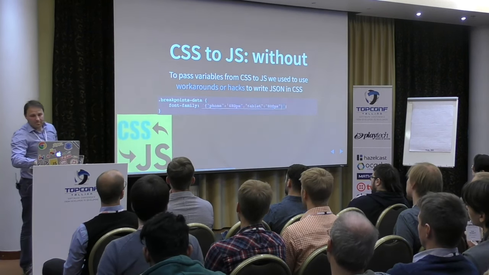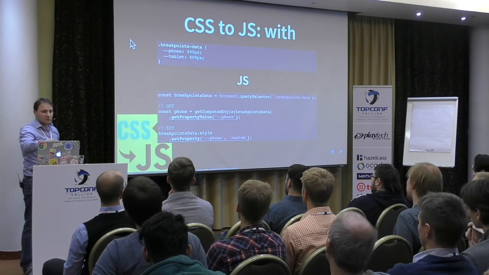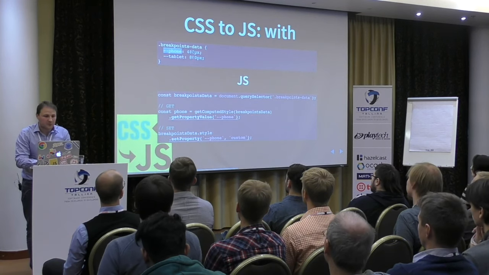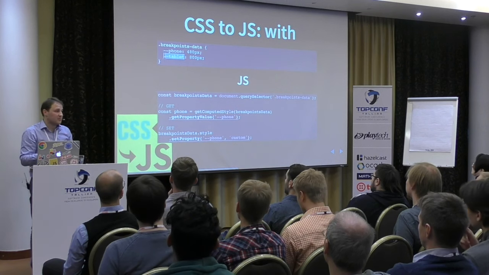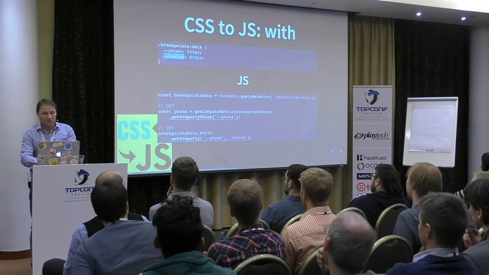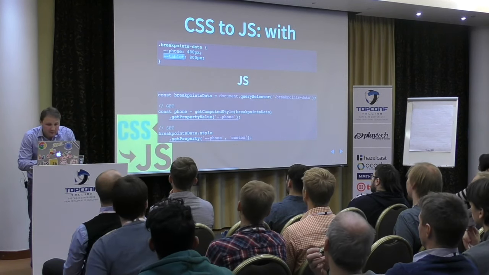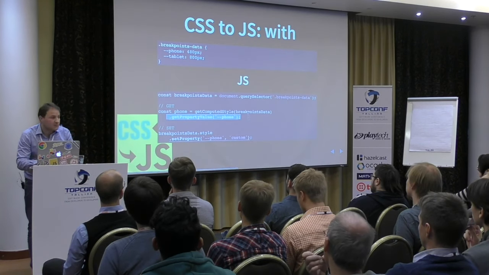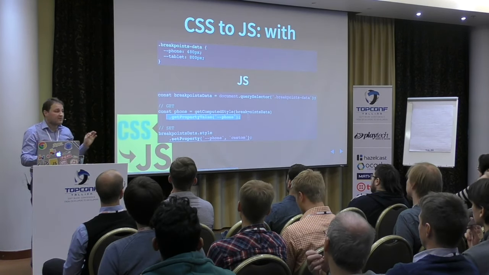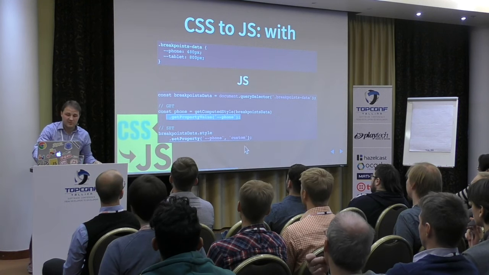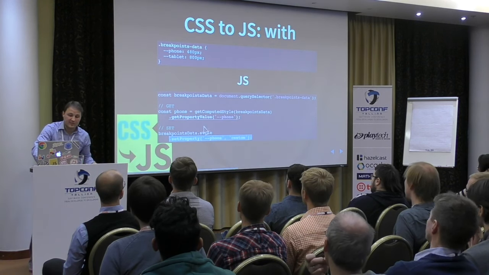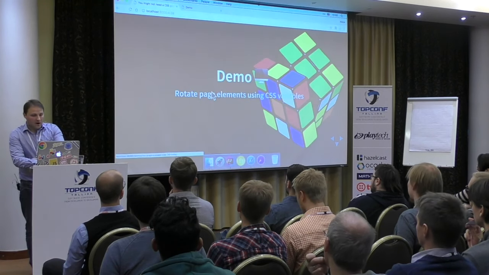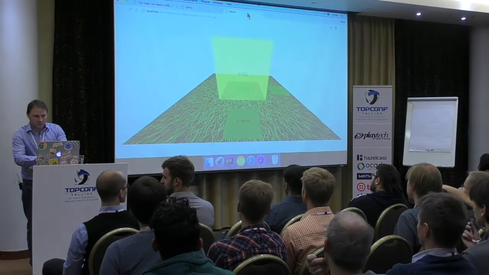So how can you pass this using the new API? Everything is there. You see my CSS custom property phone, tablet, which actually will be used for media queries. And the API is there. You just compute styles and get property value phone, nothing else. It's available in your JavaScript. Even better, you can not only read custom properties in JavaScript, you can also assign custom properties. And I will show you a good demo of how you can actually use this.